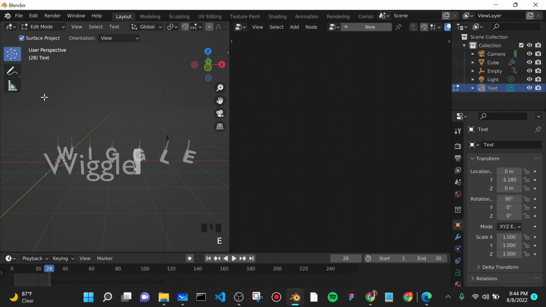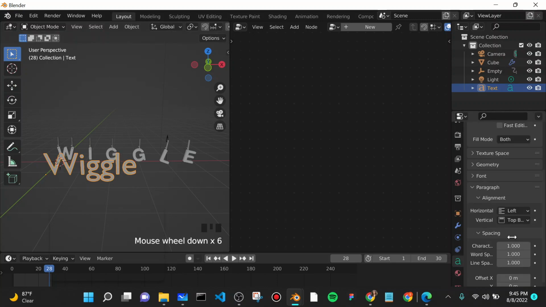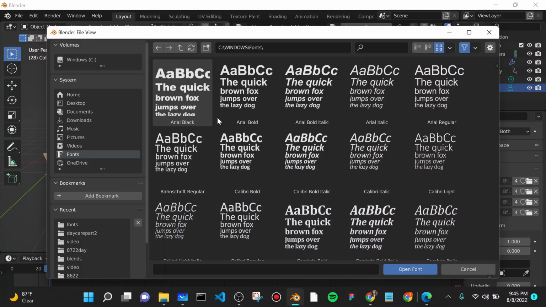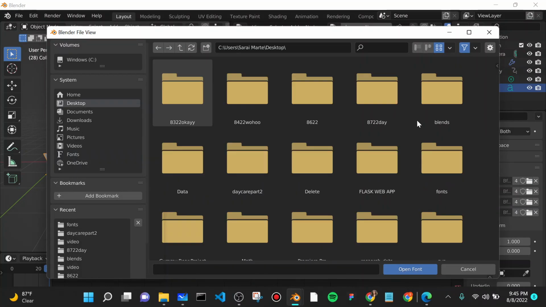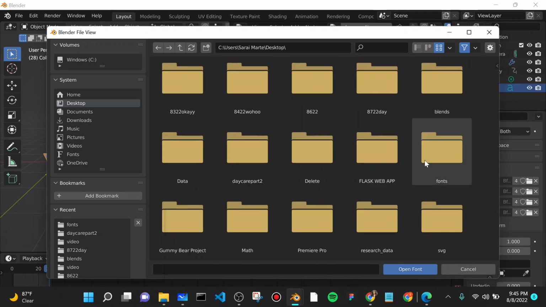Same thing, wiggle. And then how do I go back to the font? So it's A, and then I can select the font here, change the font, and grab that font that I have saved on my desktop somewhere. I don't know where though. Okay, this one. All right, so that's looking like that.